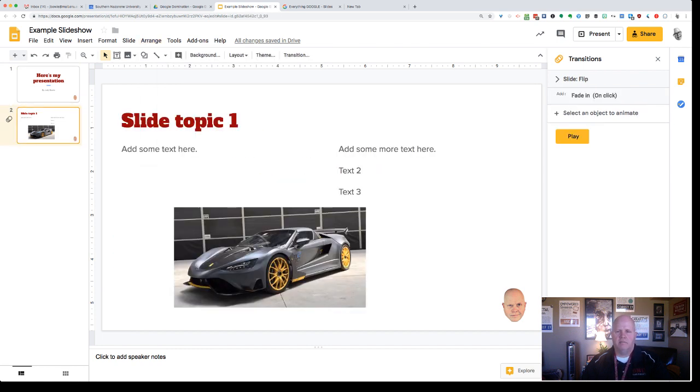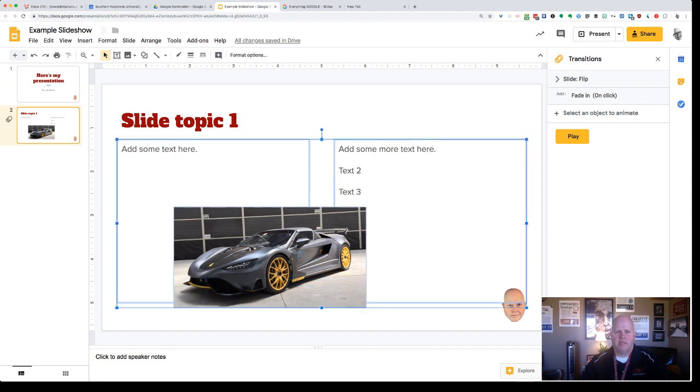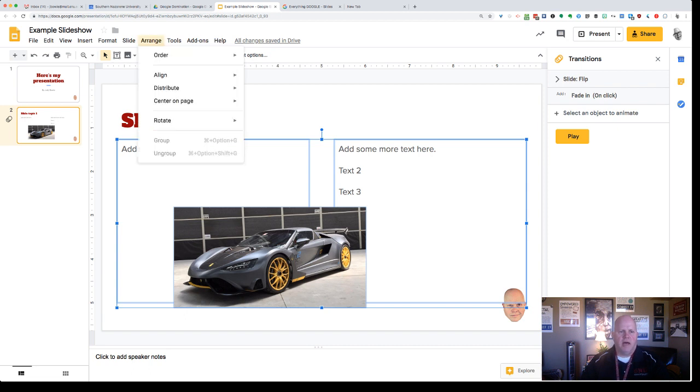I have multiple things selected, maybe I want to select everything. I'll just drag and select all of that. So now I have both text boxes and the car. And under Arrange, for some reason it's not giving me the option to group these, and I don't know why. But I could distribute them so that they're all evenly spaced. I could distribute them vertically so that they're evenly spaced vertically. So don't be afraid to select multiple objects and use this Arrange so that you have things evenly spaced.